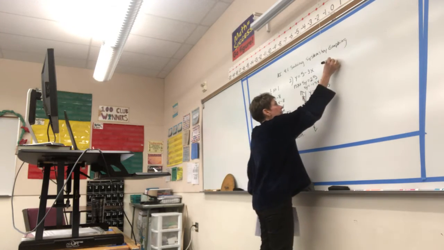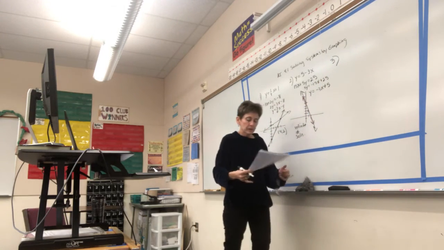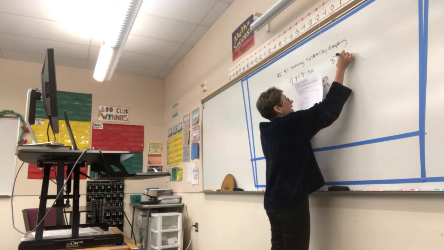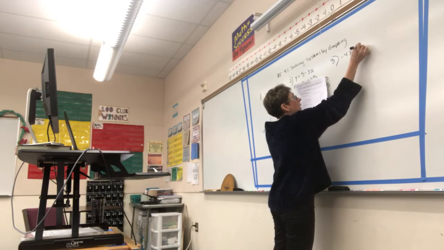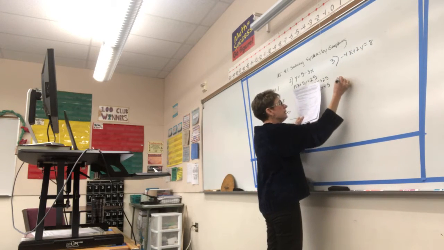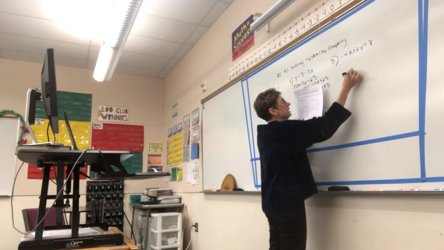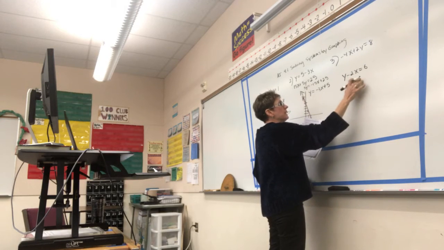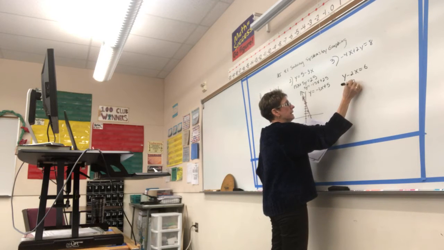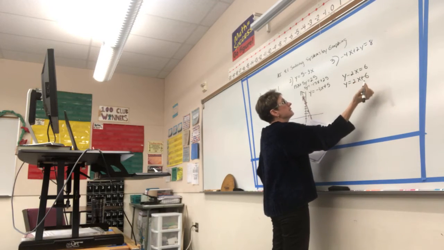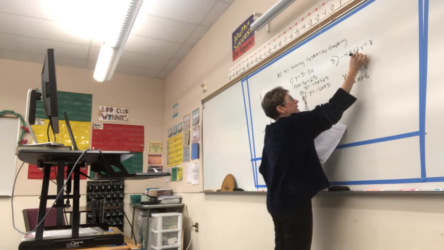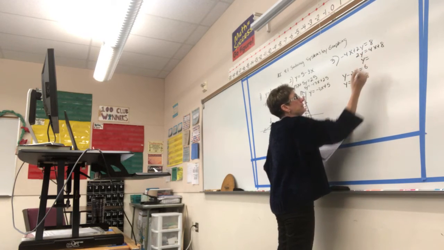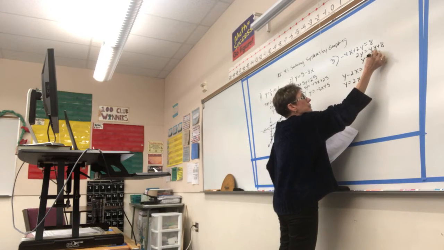Okay, scenario number 3. Let's say that our equation is, first one, negative 4x plus 2y equals 8. And then for the second one, y minus 2x equals 6. Let's go ahead and do the second one first. If I add 2x, I get y equals 2x plus 6. Here, if I add 4x, I get 2y equals 4x plus 8. And then when I divide by 2, y equals 2x plus 4.